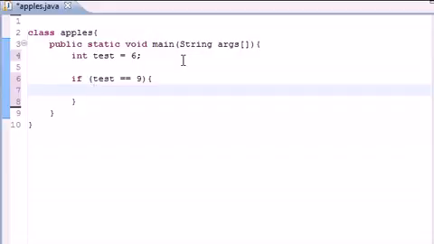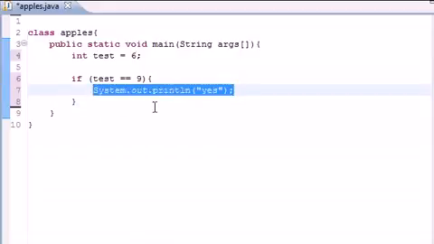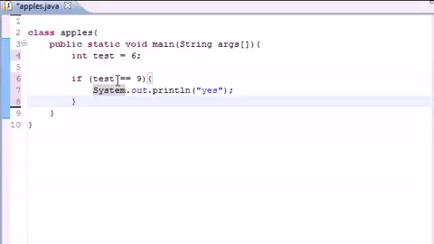If test is equal to 9, then we want you to System.out.println, yes. Just write something simple. This is what it does if test is equal to 9. But as you can see, test isn't equal to 9, so what do we want to do now?